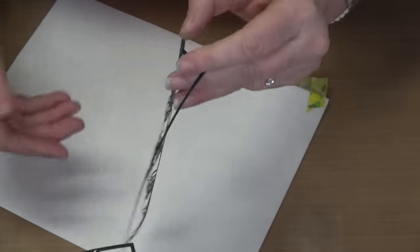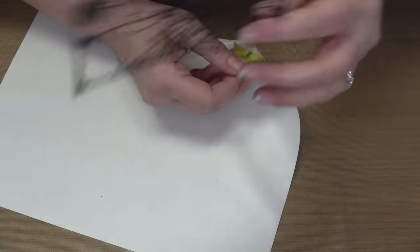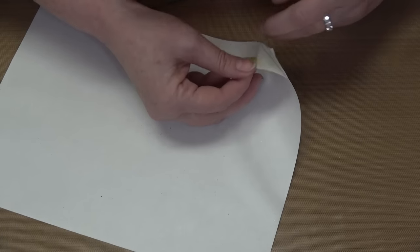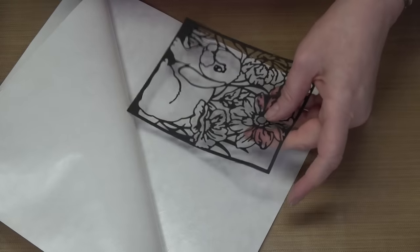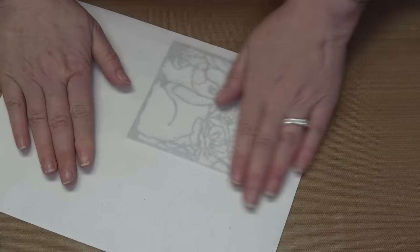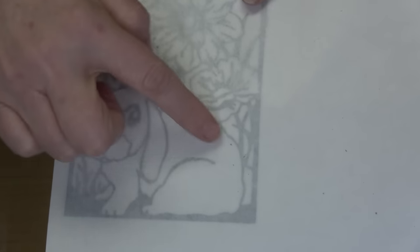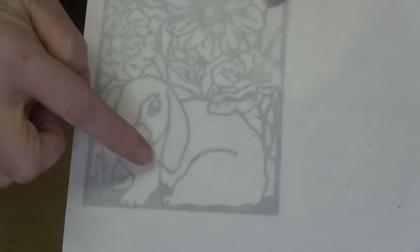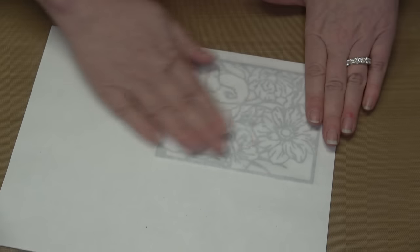So if you wanted to stick him down, let's do this one, he's cute. If you wanted to stick him down on a piece of paper, I would put him right down. Close this up, press, press, press. Anywhere you do not see the black outline, those sticky dots are going to remain. So you can use them again and again until all of them are gone on the sheet.